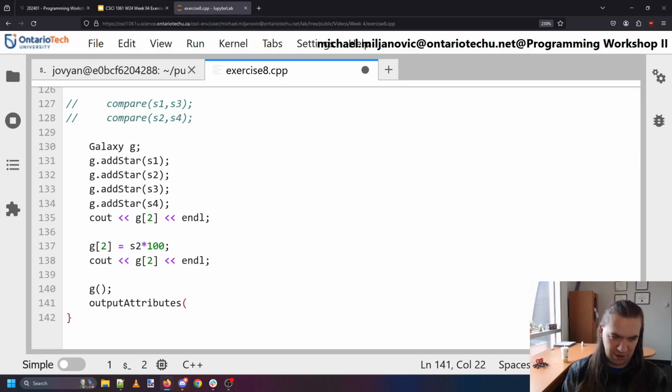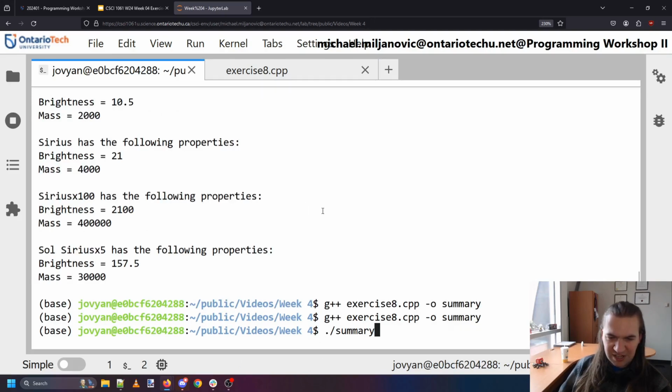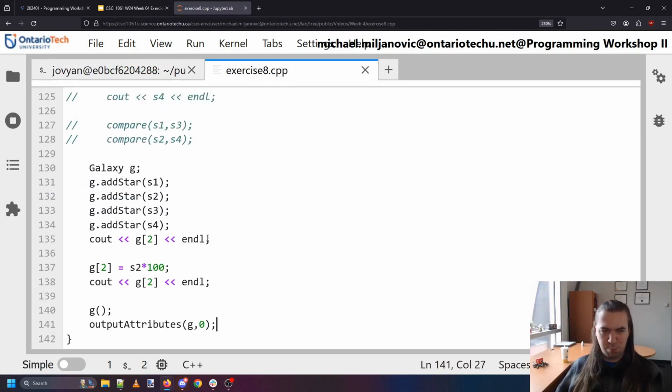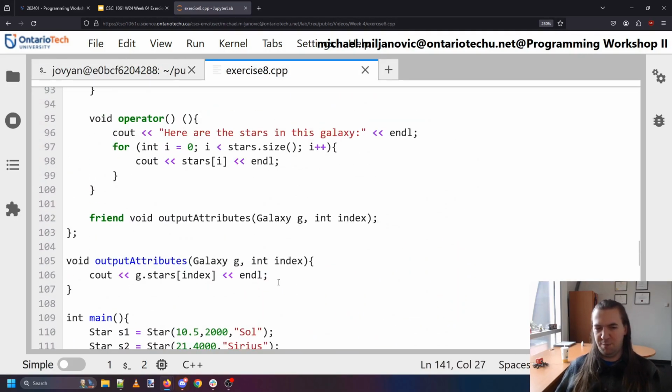Let's output the attributes of, let's say, g number 0, the first star, which should be Sol, our first one. There's Sol at the end, after it does the summary of all the other ones. There's a couple ways that we could do this at this point. It's not necessary to have a friend function unless you want to access g.stars.